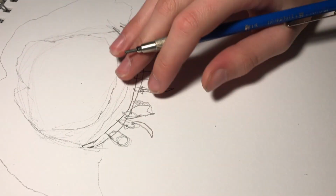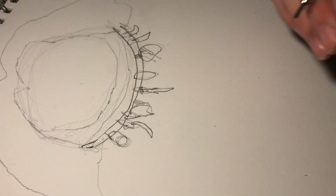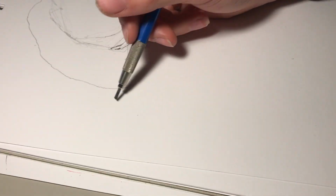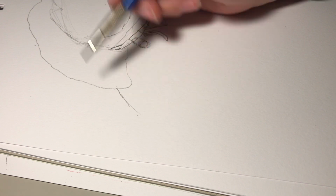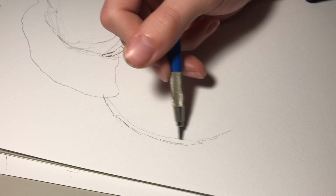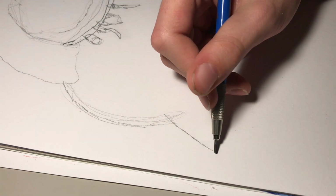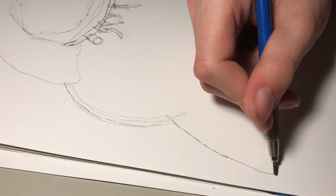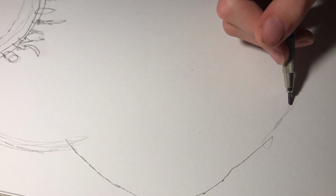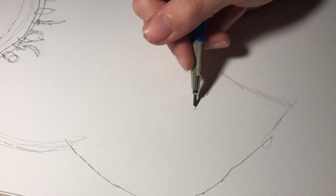Now we got the basic shape for the collar and everything else in the collar. I can't speak today. I forgot the complete name. But we're going to start with the arm. The arm also gets lost in the hair, as does most of the body. Muscular but fat. Okay, like this. And it goes up here, curve, down, okay? Goes down here. What we're gonna do, we're gonna draw this line like this, to simulate where everything else is gonna go.